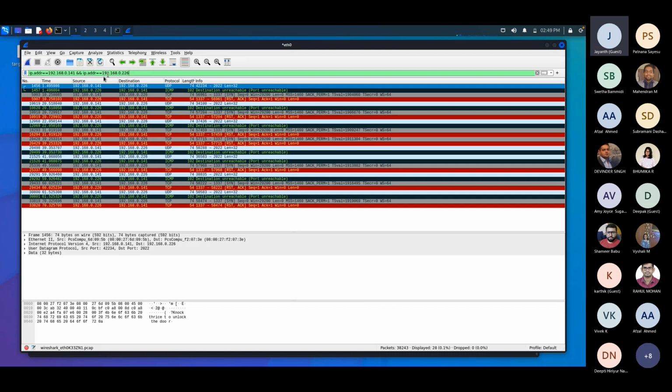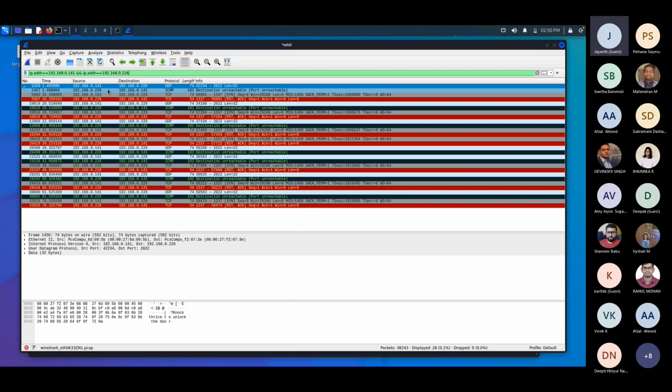So after this IP-related step, I will look at protocols. What are the major protocols that you are seeing? UDP, ICMP, TCP. That's it. There is nothing else. So I'm seeing a lot of TCP packets, UDP packets, and ICMP packets. I didn't send any kind of ICMP packet to the target, but still I'm seeing ICMP packets. Where are they coming from?